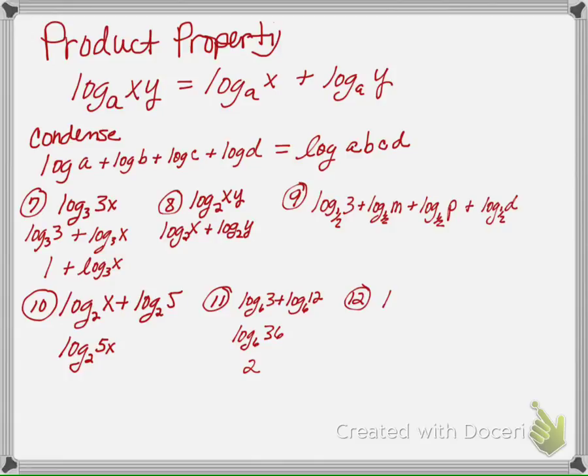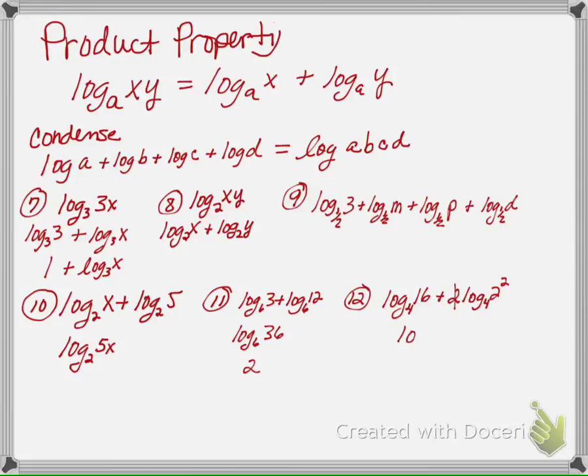All right, how about this one? Log 16 base 4 plus 2 log 2 base 4. What do you notice about this one? It's going to have the power property included, isn't it? So, we need to take care of that first, don't we? Where does this 2 out here go? Becomes an exponent, right? Okay.